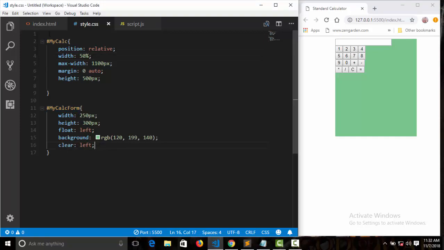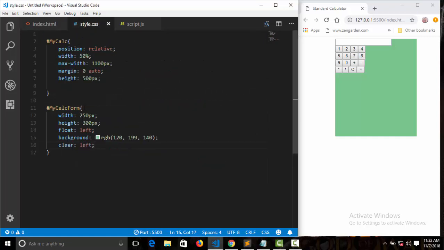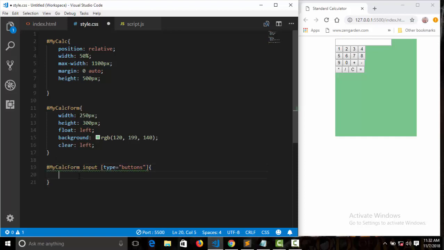Now the next thing we're going to do here is to target the buttons. All right, so I'm going to copy this, my form inputs, type, I have this here, inputs type equals button.